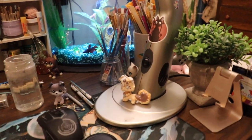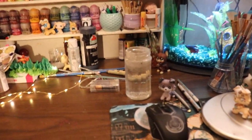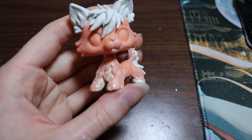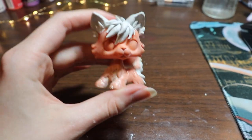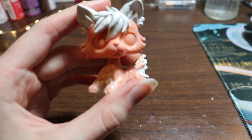This is my light. That's my fish. But this is the light I use. I don't know what brand it is. I found it at a tag sale. And even though the lighting is bad for being on camera, it is the best lighting you can get in person for painting. Also, don't mind the clay on my hands, and I'm probably going to get a lot of paint on my hands throughout this video as well, so customizing LPS is messy.